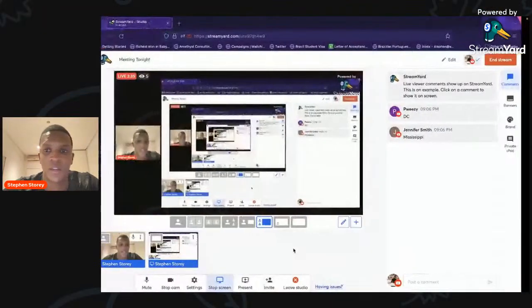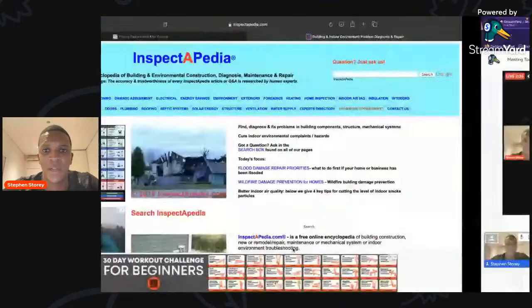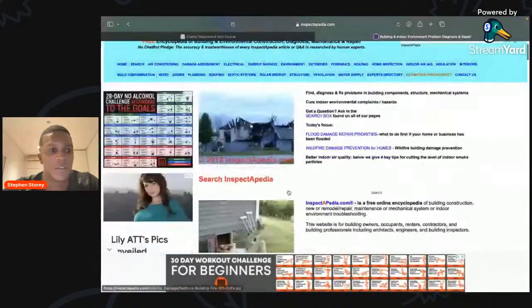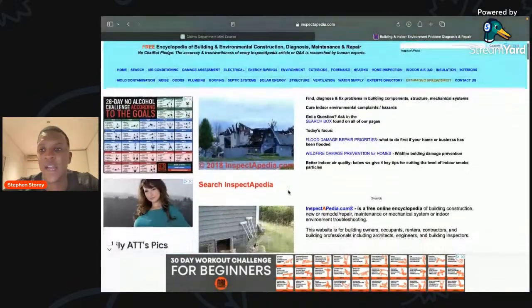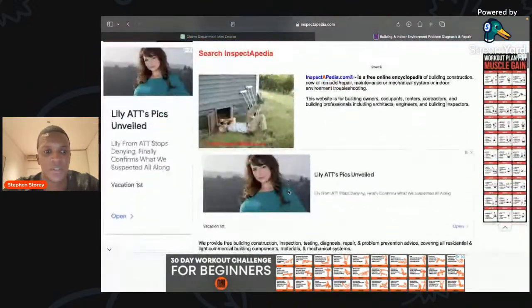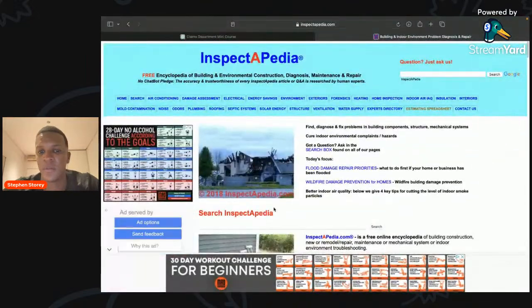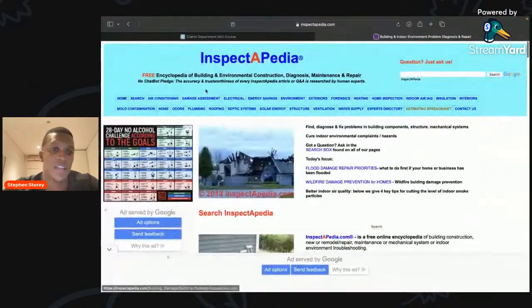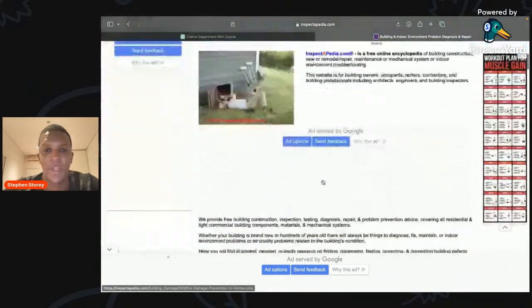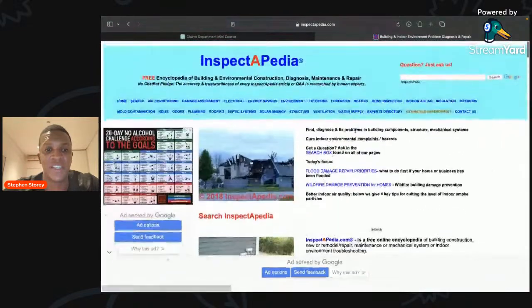This website that we're going to be looking at today, inspectopedia.com, y'all, all of my adjusters, specifically my desk adjusters, you gotta get in here and start using this. It's like a huge resource for you. If you want to practice property claims, this is how you can practice right here, just by looking up materials.